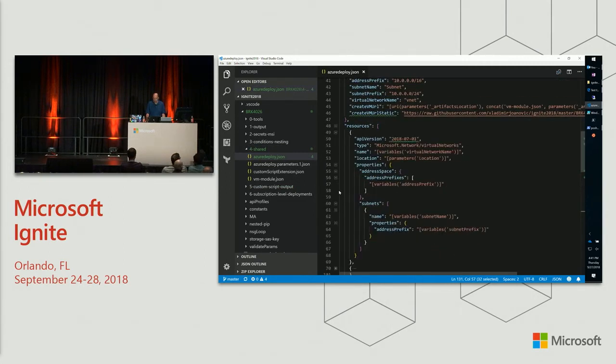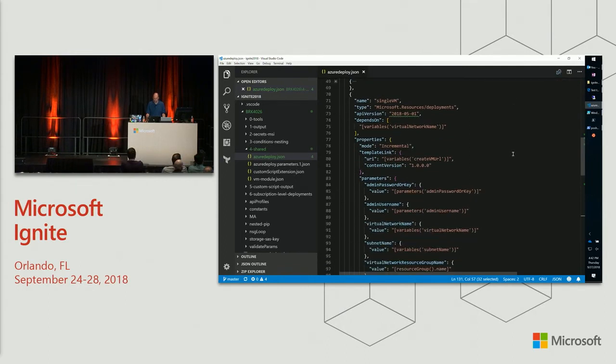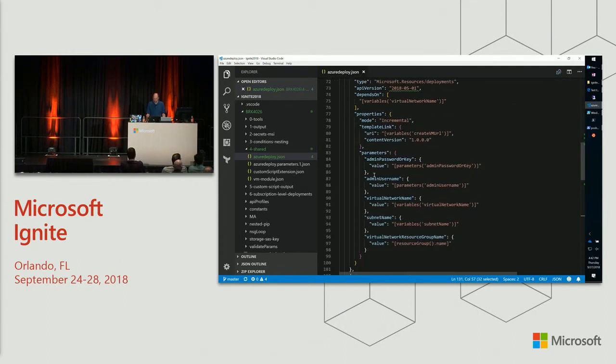So this is the template that consumes the VM template that's going to create a VM from it. I create a virtual network here because, again, you're probably in a virtual network. So I just created that for the completeness of the template. And now I'm going to provision a single VM from that template. The thing I need to give it is username and password, two things that I'm not going to default. And what virtual network do I want to put that VM into? That's all I need to supply for that VM to be provisioned.